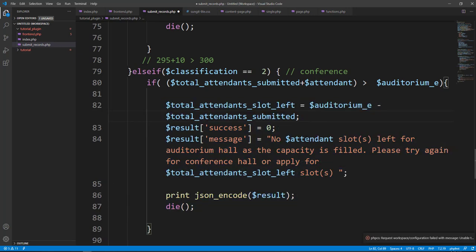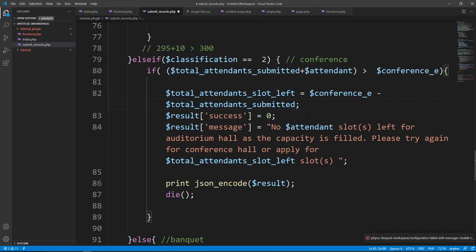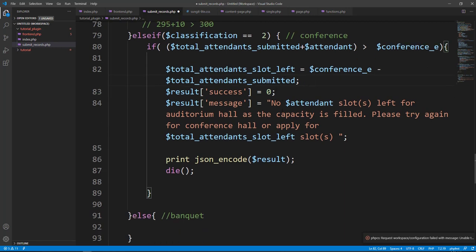So we have this, so is equal to 0. If it is greater than, it gives you this. So what we'll be looking at is total submitted attendance plus attendance greater than conference. Here now is going to be if it is greater than conference. So then conference plus total number submitted. Yeah. So it's going to be this.